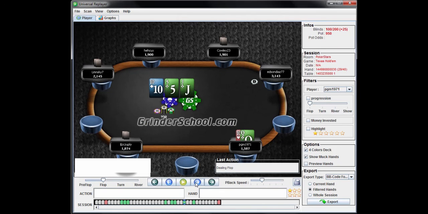It's the right decision. There's almost 1,000 in the middle. He's got 1,500 behind. He just open shoves this. Let me think about how I feel about this. It's not what I typically do here. He doesn't have enough chips to check raise and get a fold effectively, so check raise is out.